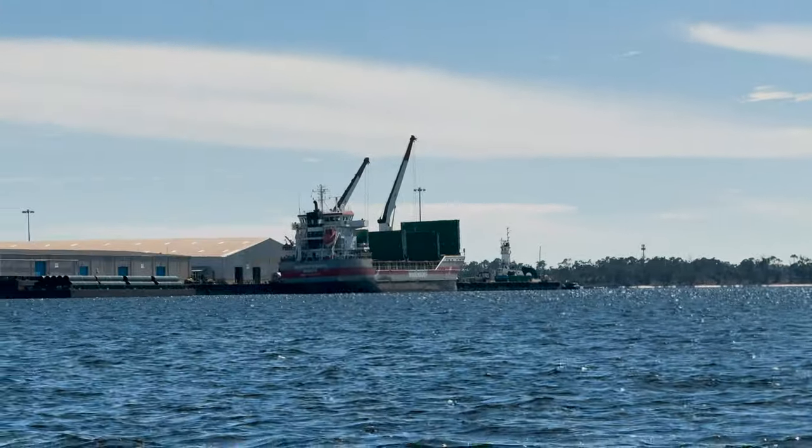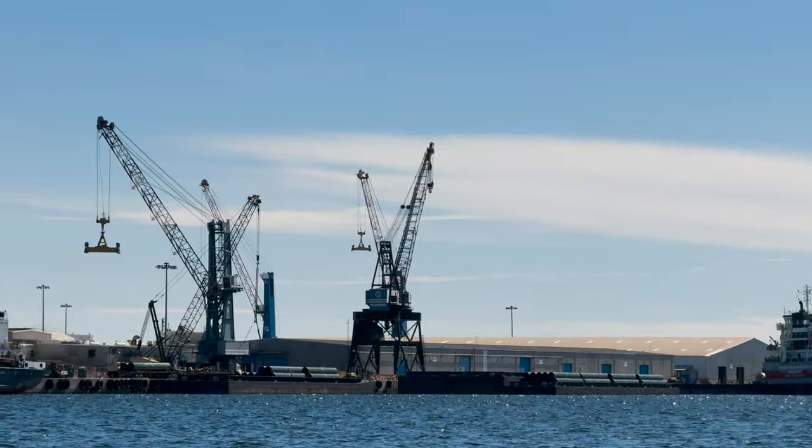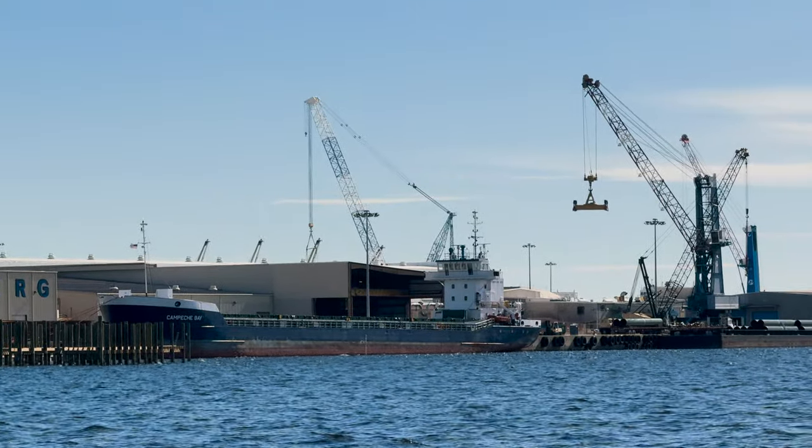That port's pretty cool too. Some crazy stuff comes in around through here. Sorry for not being very stable. We are on a tiny boat.